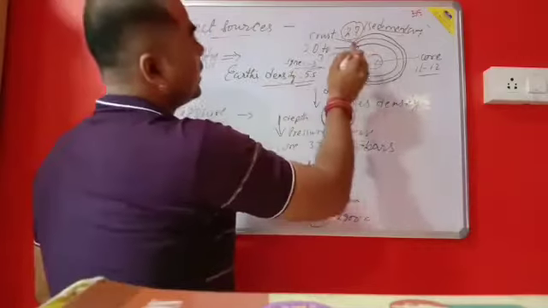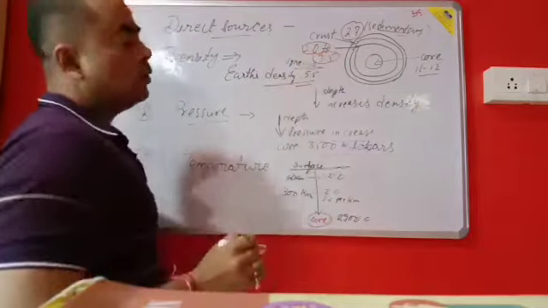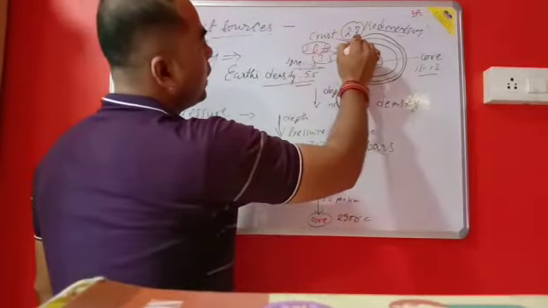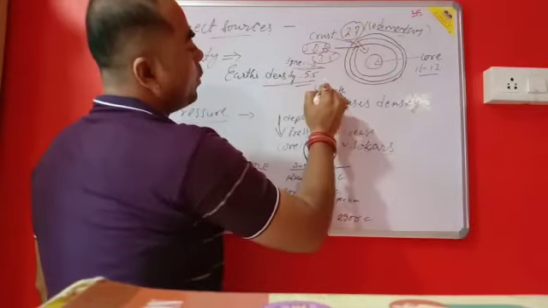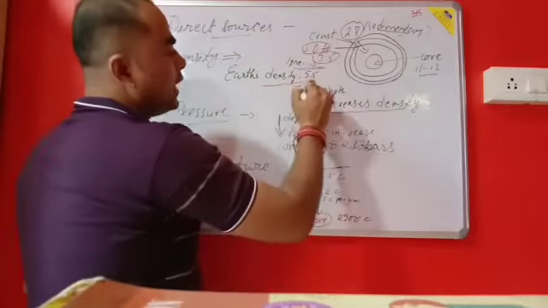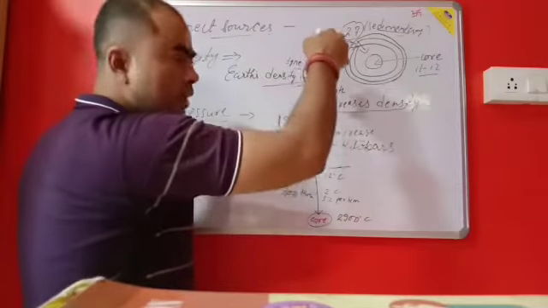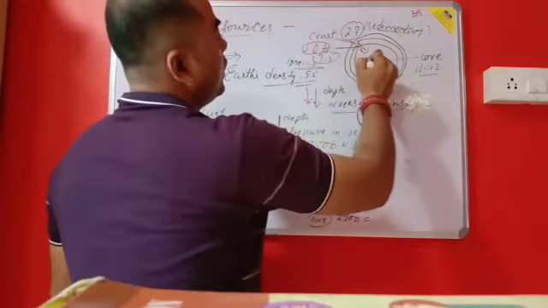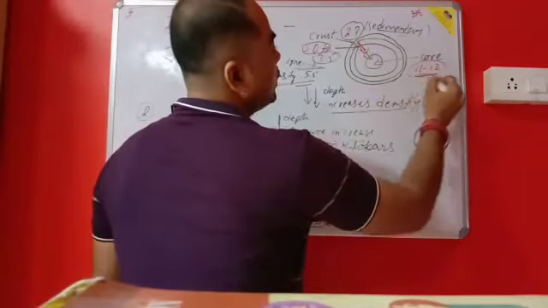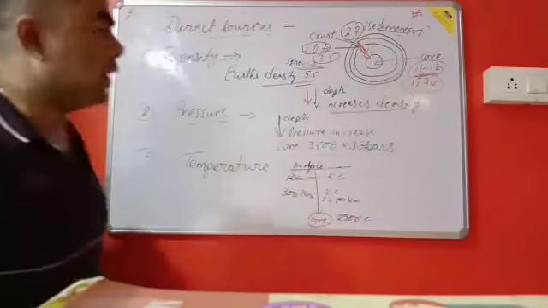When you go beneath the crust, the density increases from 3.0 to 3.5, and it is made up of igneous rock. Likewise, if you go more and more inside the earth, the density increases. The more depth you go, the more the density increases. Density increases with the increase in depth. Likewise, at the core, at the center of the earth, the density is 11 to 12, which may rise to 13 to 14.